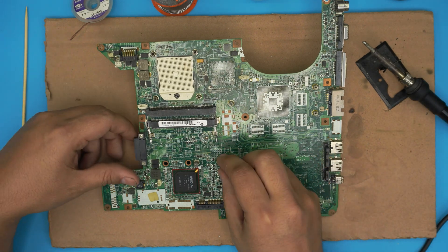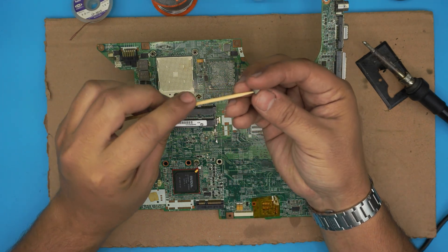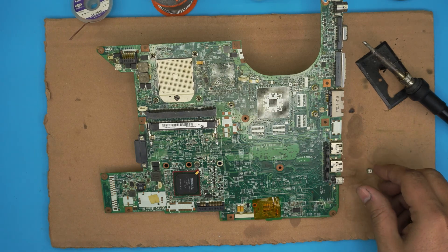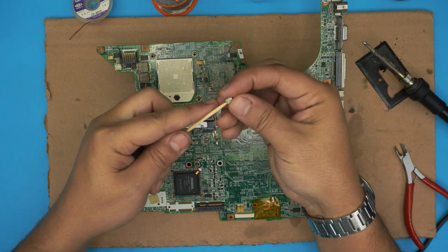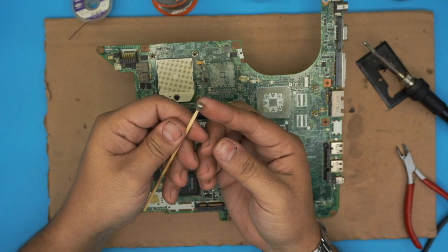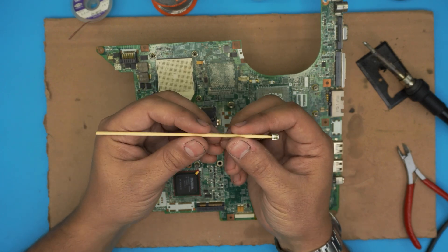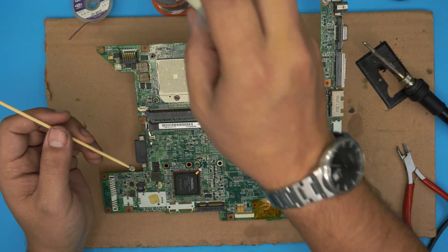Repair number one is the quick repair. All you need to do is measure your wood stick so it goes right through the riser and stays really tight. This one is actually wiggling in there, so I'm going to cut a little bit off the top so it can screw in tightly. Screw it in there and make sure it holds nicely. There we go — now I've got the whole riser locked in place. The wood is good because it doesn't absorb heat, so it won't cool things down.